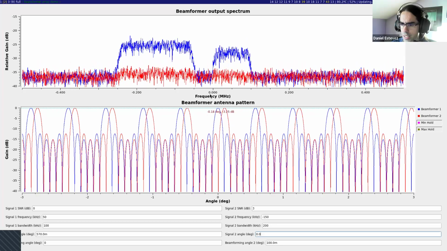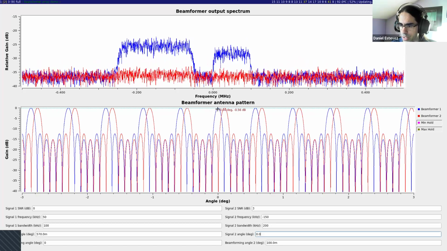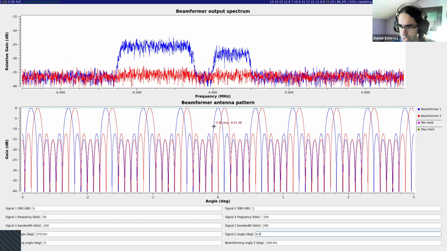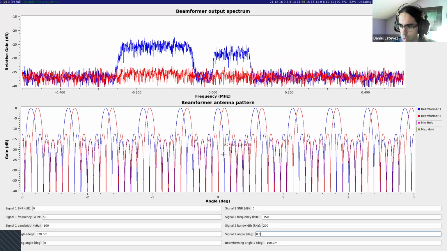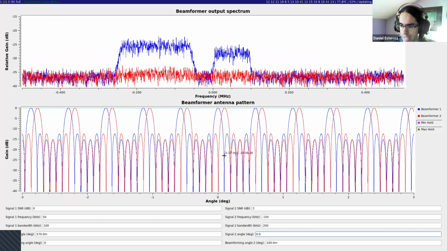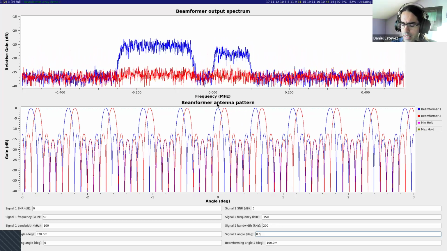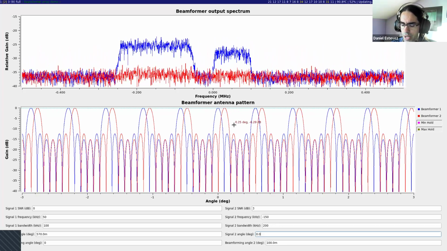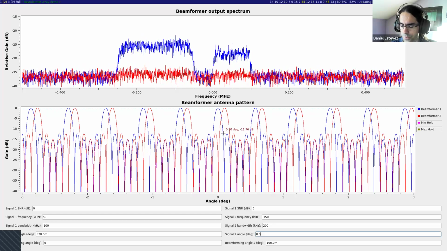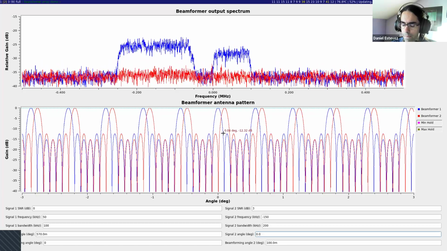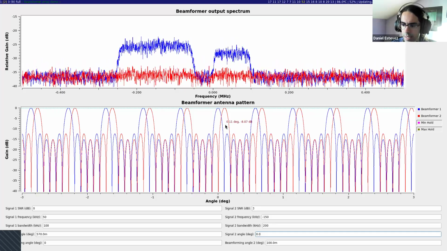Okay, so some formulas. There are two quantities which are important about an array. The first one is the resolution, which is the beam width of this narrow beam, which is the main lobe, or equivalently, where is this null placed? And the formula is basically the largest separation between antennas in wavelength units, 1 divided over that. And that will give me the resolution in radians.